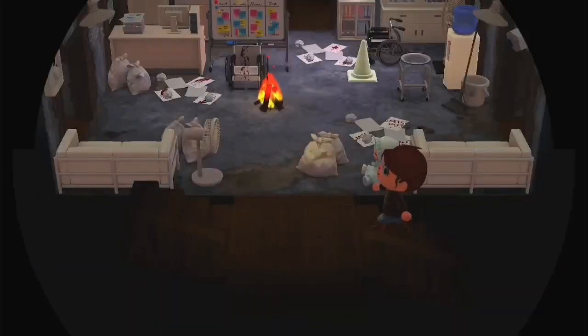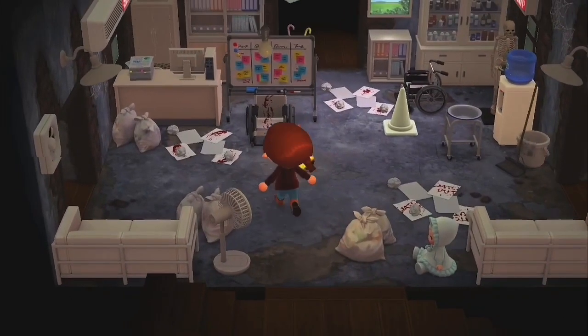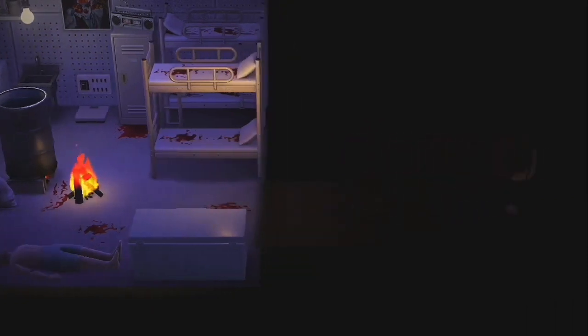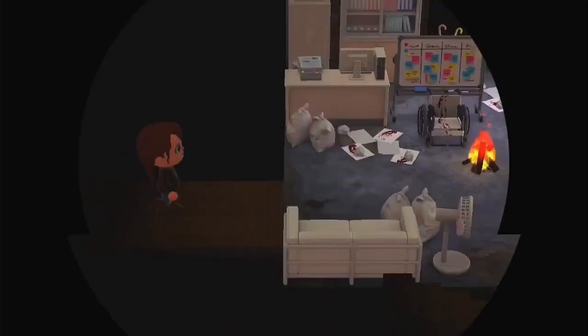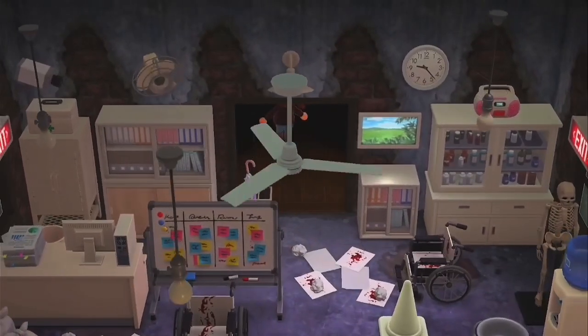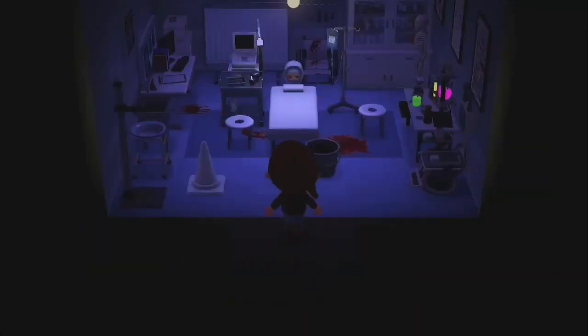I don't want to make the video too long — it's already quite a long tour — but I love it, and I hope you guys do too. It's interesting, it's unique, that's for sure. There was an uprising — uprising by the patients, the dolls, the patients, whoever. Let's check back here. The operating room where all the experiments were done.